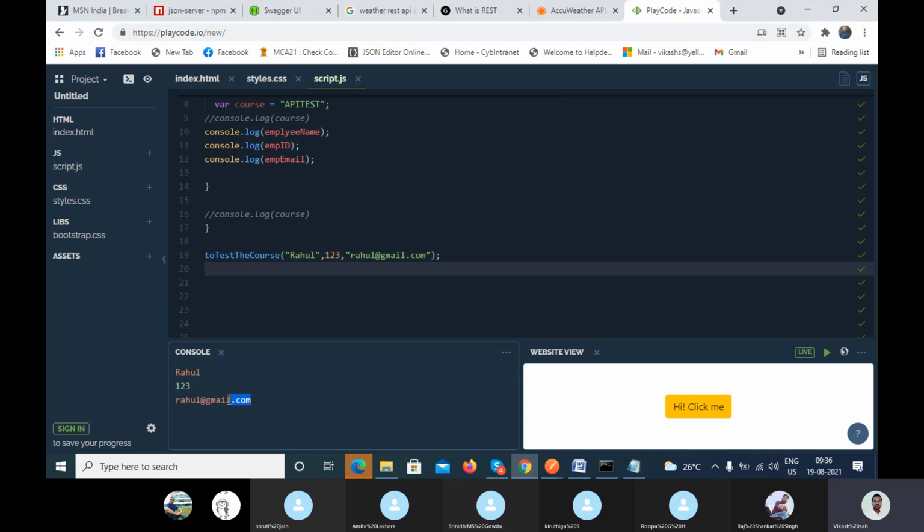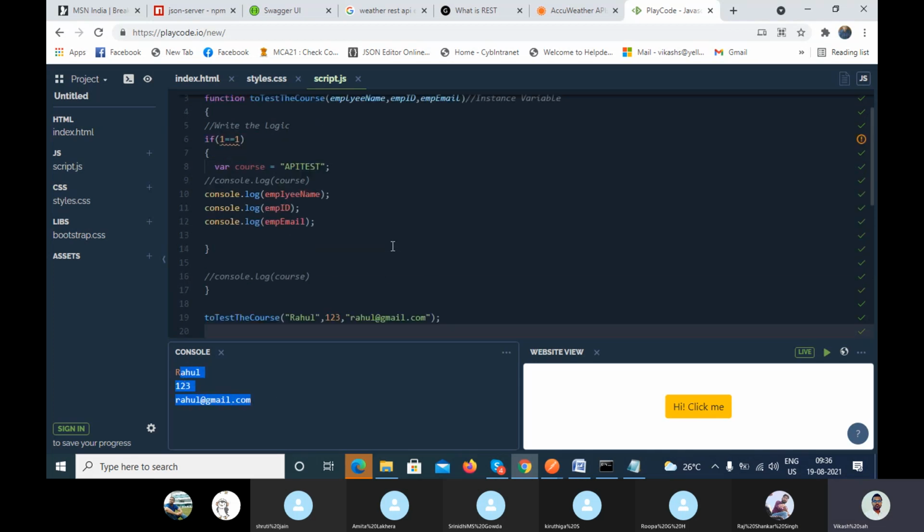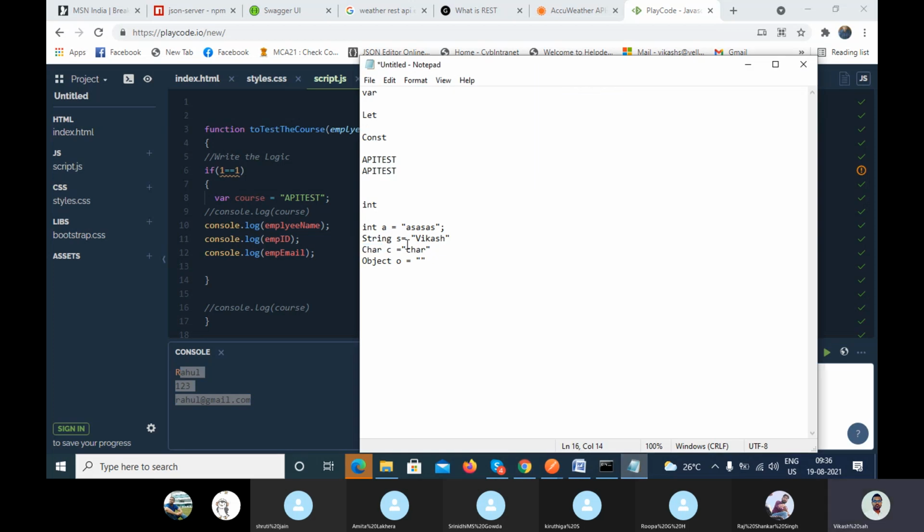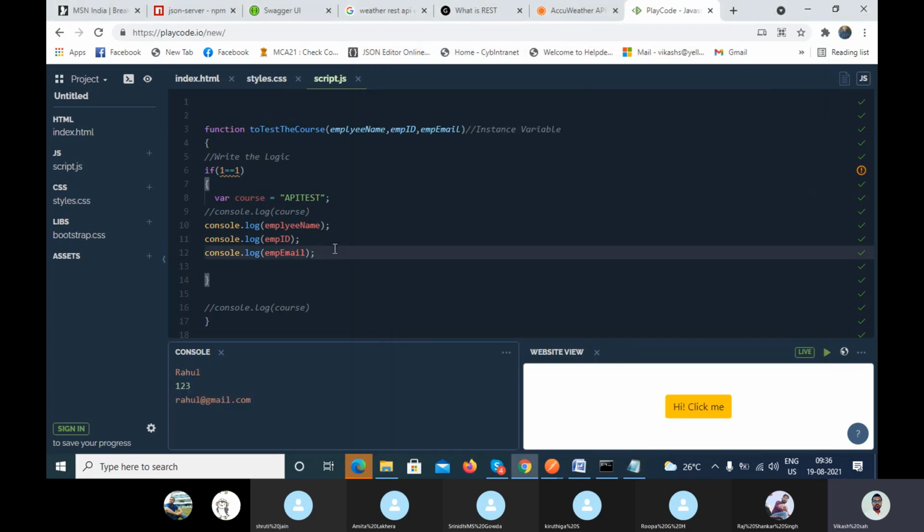Can you see the output here? So you can see I have not defined any data type in the beginning. I told you that in JavaScript we are not using int, string or char and object data types. We just use var.